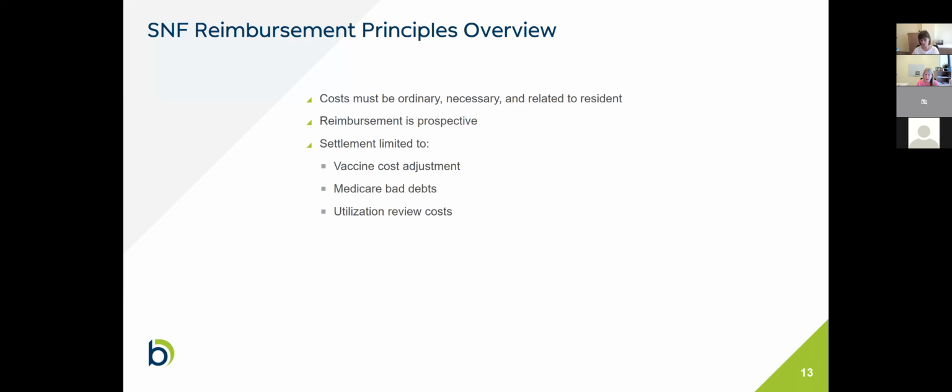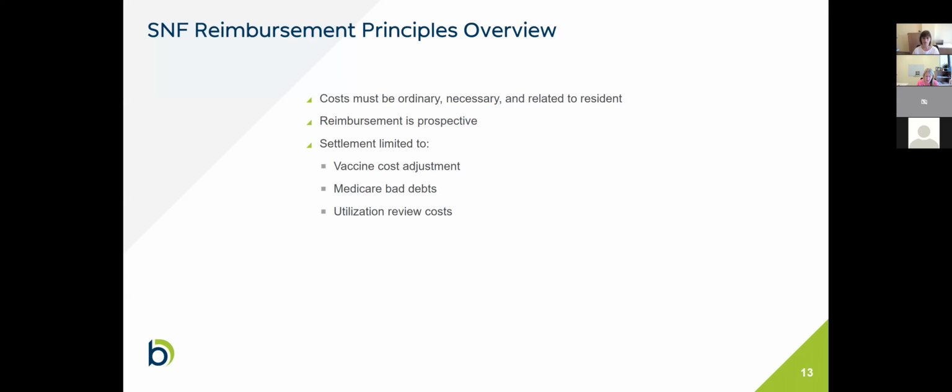So those are, in order to qualify as a Medicare bad debt, it must be a covered service, and the bad debt should be generated from a deductible or co-insurance related to that. You have to establish that you've made reasonable collection efforts. So you have to show that you've billed it timely, that you have attempted to collect the payment, and in the end that you've truly written off, that the charge has been taken off your books.